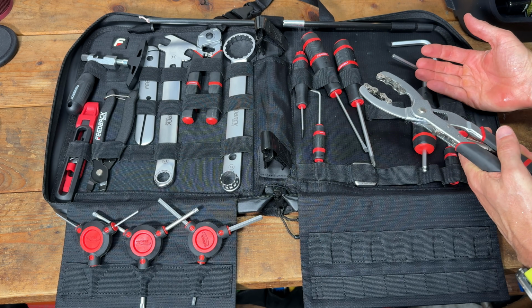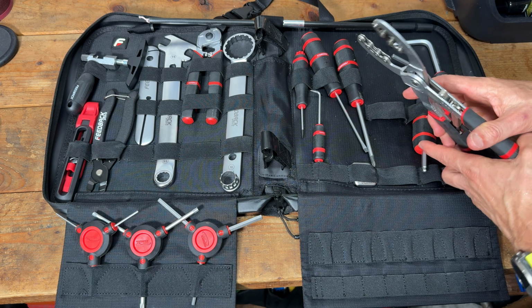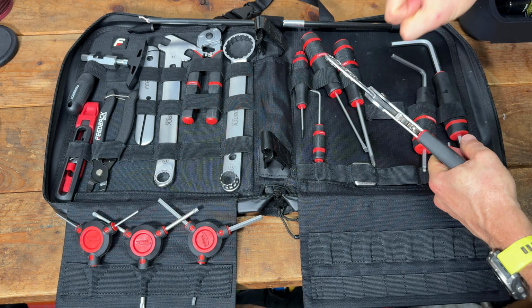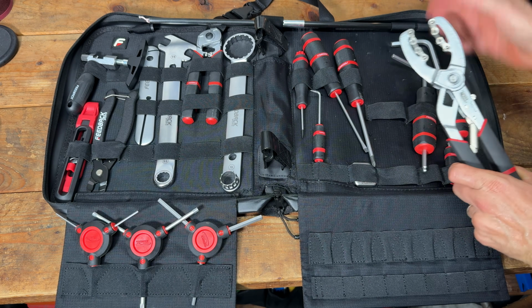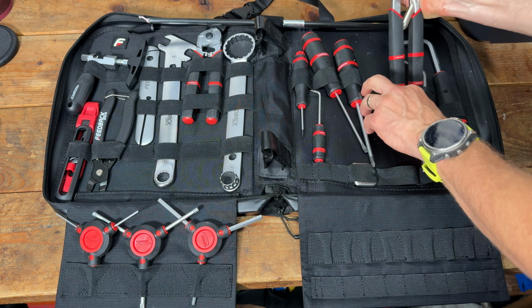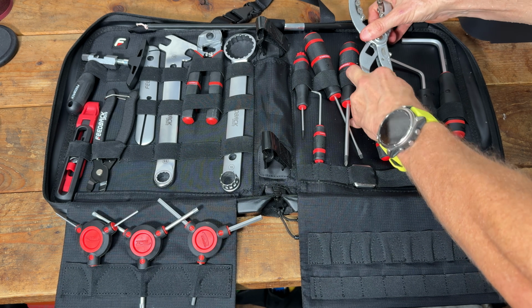So you can use a chain whip, which is what I've used a lot in the past, but I really like this plier style because you just put this on one of the smaller cogs, hold it real good, undo that top cap, and that's what you need these for. Now, you don't need these to tighten a cassette cap, but you do need those to loosen because the freehub is going to spin. So you've got to hold it into place.